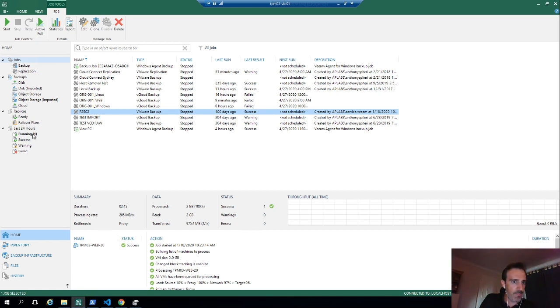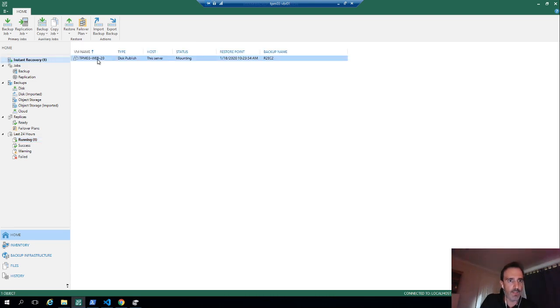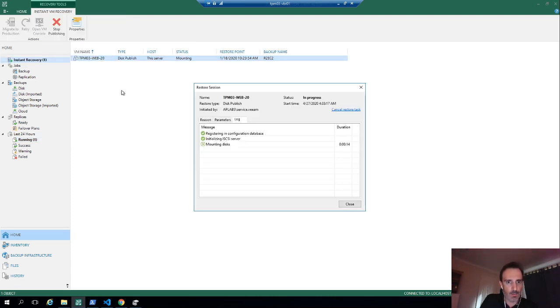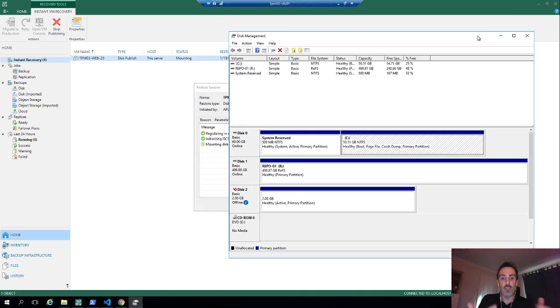And it's going to have a mounted, what looks almost like an instant VM recovery job. So you can see we've got a disk publish job, and in here we've got actually instant recovery. If we go in here and look at this particular property, we're going to see that we're publishing and mounting this disk. Now, as I go into this view for the Windows machine, obviously we're publishing it to this particular machine, you can see that that volume has popped up. It's now visible. So there you go. We've got a 2 gig partition there that's now available to this Windows box, again mounted by iSCSI.